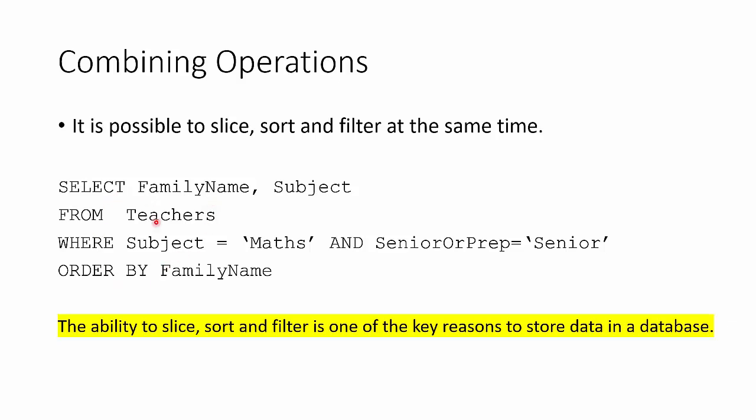Now you can start to see that we can put together some really powerful selects. When we start combining our slices, sorts, and filters, we can really start putting together some powerful data queries. And this is one of the reasons why databases are used more often to store data than a spreadsheet, because databases are superb at putting together these kinds of queries.